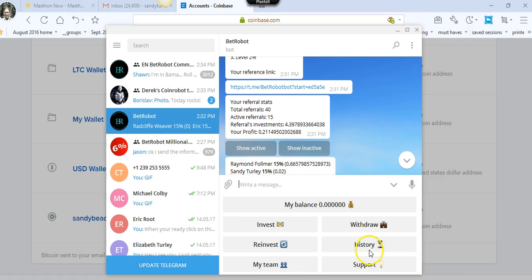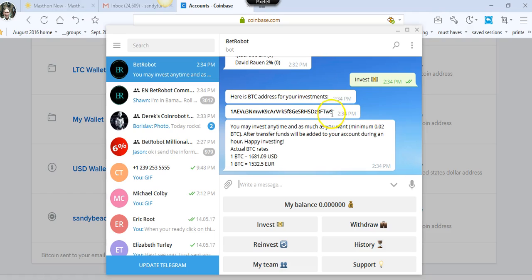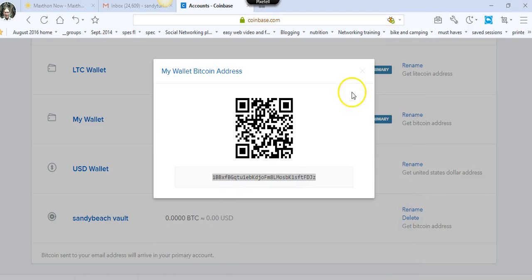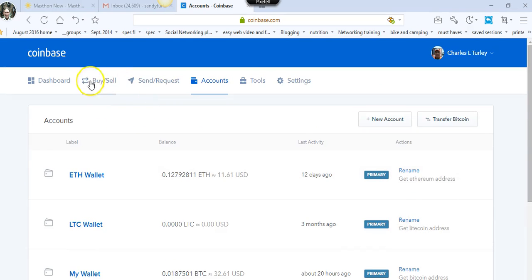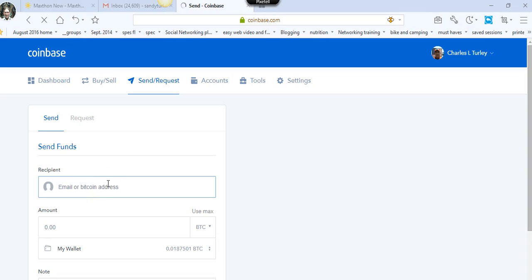Then you just want to encourage them and teach them how to invest: get their address right here, go back to their Coinbase, go back to send, and put that address they just copied out of their BetRobot in right here.